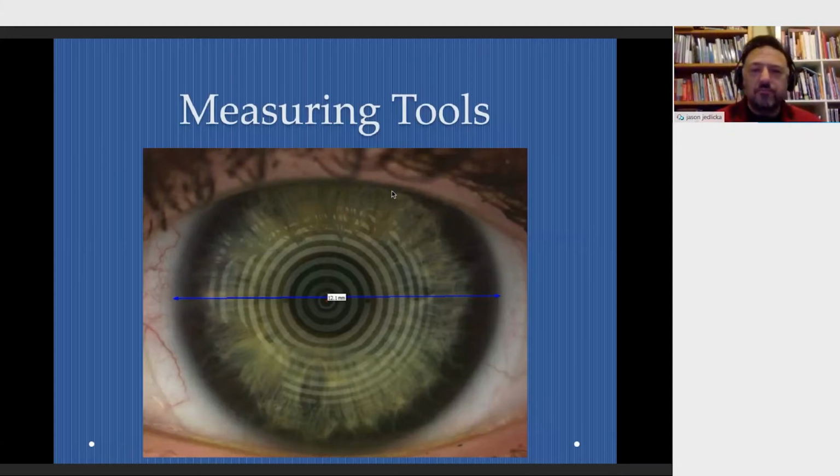We try to choose a better way to do things, and that is we try to match the lens diameter to the corneal diameter as much as possible. So we're measuring corneal diameter on every patient that we fit in every type of lens because we want to optimize lens diameter to corneal diameter. And so again, these measuring tools give you the ability to get a quick, easy measure of the cornea and then make sure that we choose a lens diameter that's most appropriate for that eye.